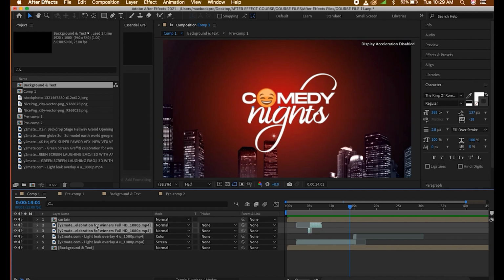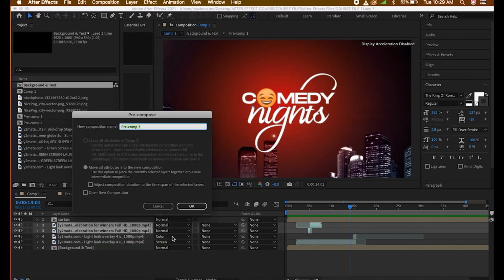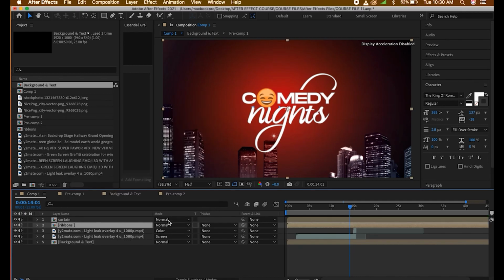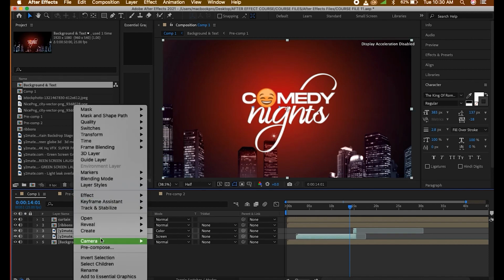We have this, it is a celebration, so we can pre-compose this. I want our design to be neater. We can pre-compose this and name it celebration. Anything that is more than one, most times it's advisable you pre-compose it. You have more than one in your composition, you pre-compose it. Okay, ribbons, let's name it ribbons. So we have it, making our design neater. So let's have this pre-compose.